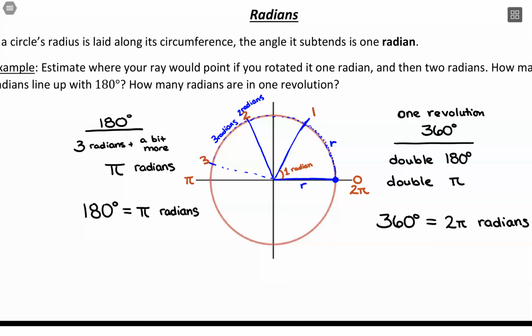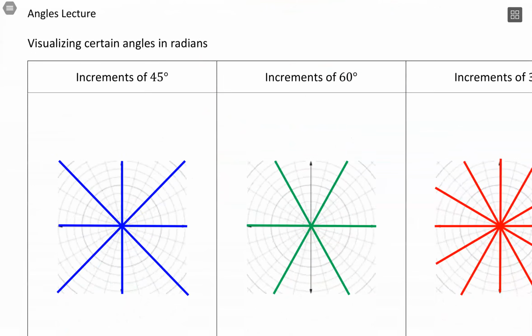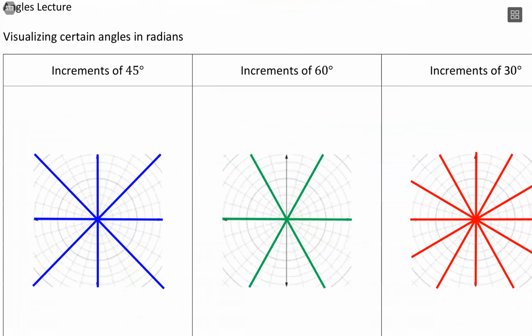So let's start relating this to degrees a little bit. And with that, when we talked about the angle measurements in degrees, there were those key increments, the 45, 60, and 30. And it all comes from dividing up. We talked about dividing up 360 degrees. So we're going to approach this the same exact way. It's just instead of dividing up 360 degrees, we're dividing up 2 pi. But it does just come down to these methods of dividing it up. We're just going to have some fractions to work with.